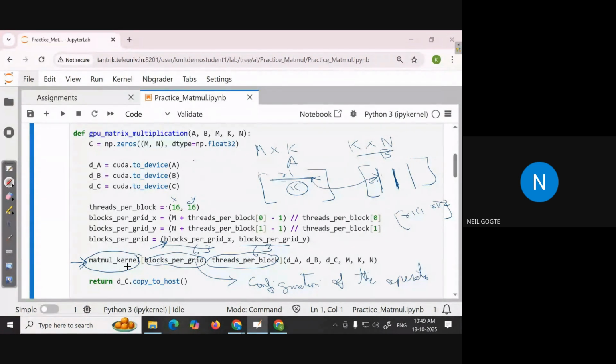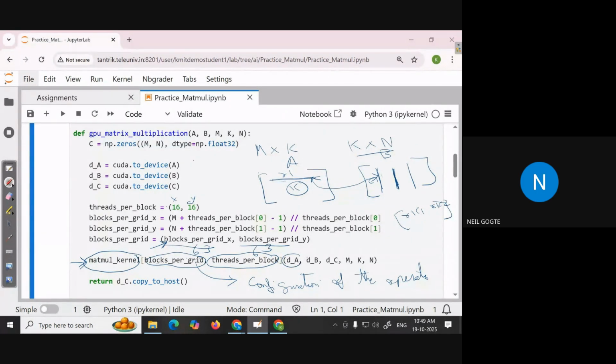So when the actual operation has to be launched, we need to know how many blocks there are in the x and y direction, and how many threads there are in every block, also in the x and y direction. And then they have to be supplied with the data, which has to be already copied onto the GPU.